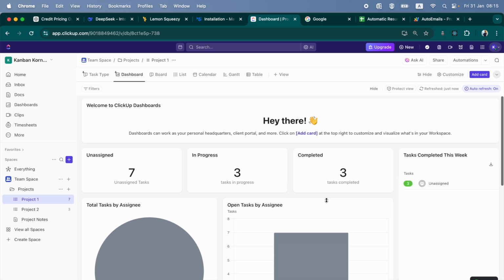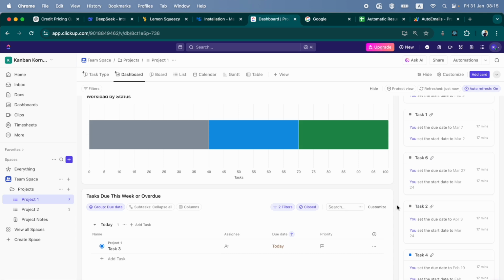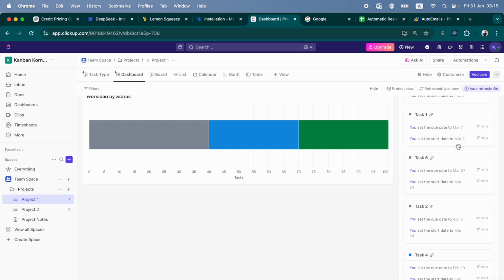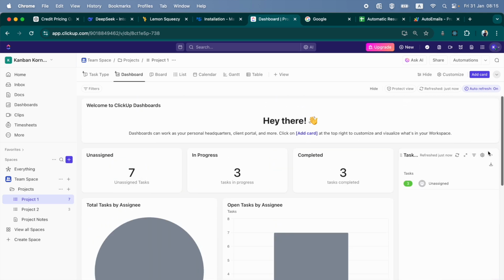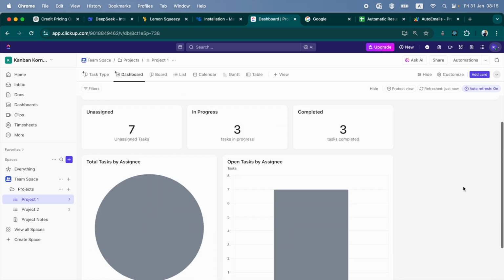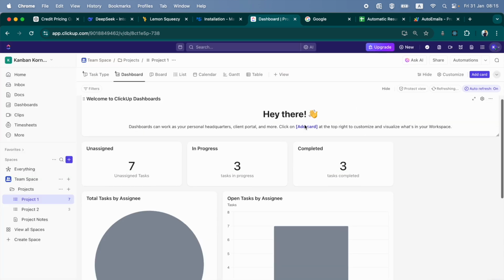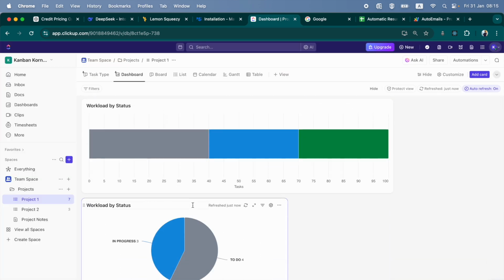You can see how creating that single dashboard automatically fetched all the data in this particular list and created the dashboard for you. So you can delete cards that are not essential for you and really organize the dashboard. Let me go add a card, workload by status.